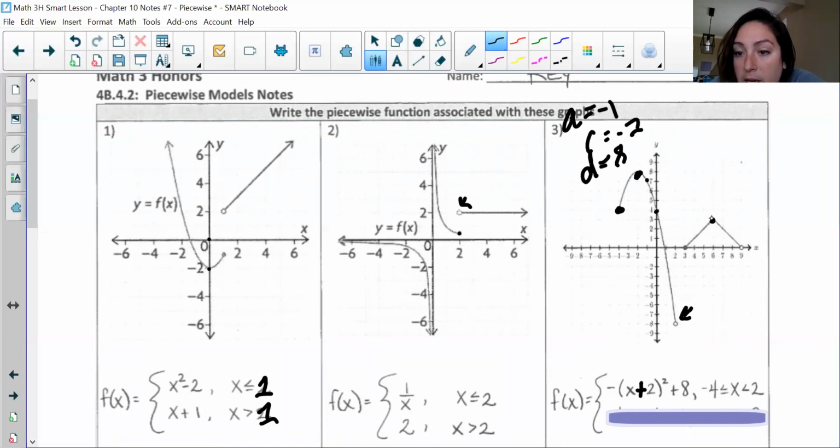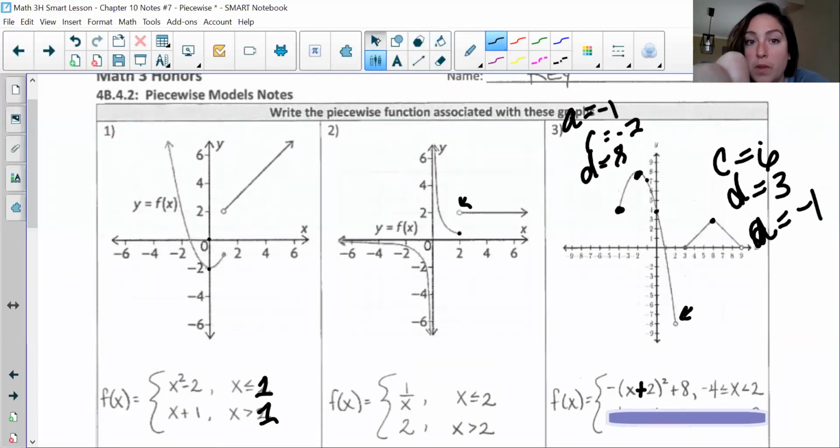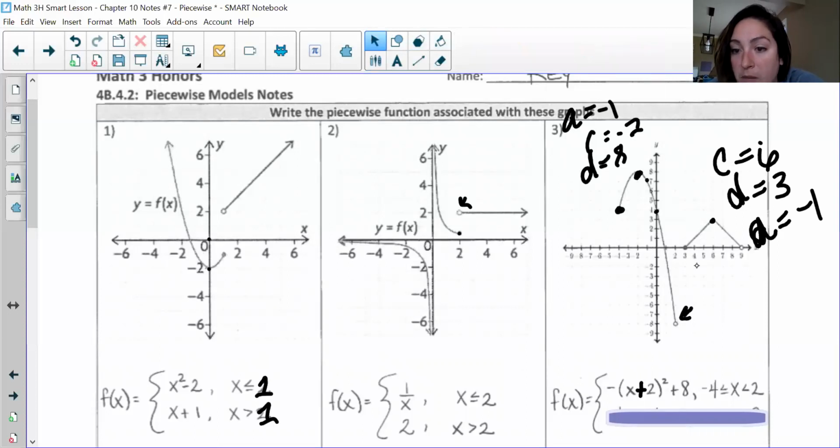Again, our vertex got shifted to the right 6 and up 3. And our slope appears to not have changed. It's still down 1, right 1, down 1, right 1, down 1, left 1, down 1, left 1, but there is a reflection again over the x-axis. So we put that all together, and our domain is from 3 inclusive to 9 non-inclusive. So we end up getting negative absolute value of x minus 6, and then plus 3 between 3, which is less than or equal to x, which is less than 9.